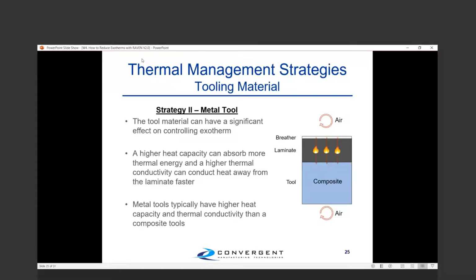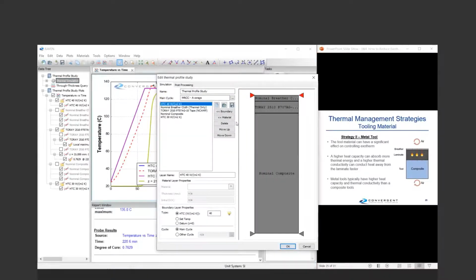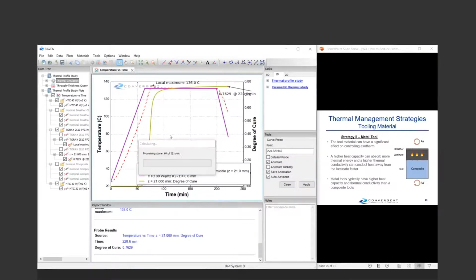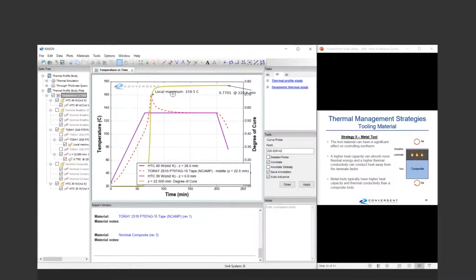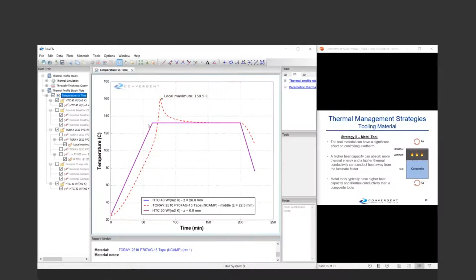And so I'm going to pop back into Raven here so that we can see what that would look like. If I now open up our example here, we had actually identified it was zone 4 that was the most troublesome, and that was at 5 millimeters here. So we're going to change that thickness. We can say, okay, let it run briefly. And we'll see that we get this local maximum here, as I'd shown in that presentation. We're a little higher there. I'm just going to extend this window a little bigger so it's a bit easier to see. So we get this local maximum here, and a high degree of cure.